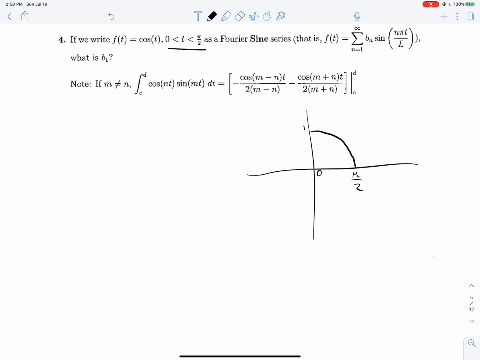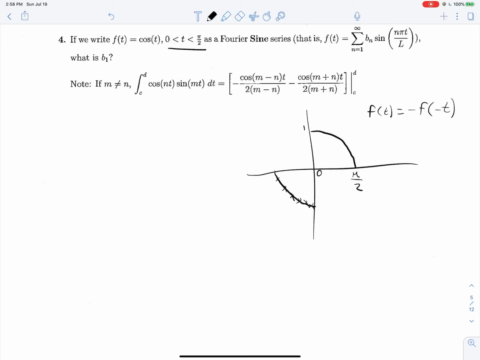And what did we say about odd functions? Well, we said that f of t must be equal to negative f of negative t. And that will occur when we reflect our function across both axes. So I kind of have to draw it differently. But if we reflect it over the y-axis, we'll get this dashed line here. And if we reflect it over both axes, we end up across the origin. So the correct extension of our function is given right there.